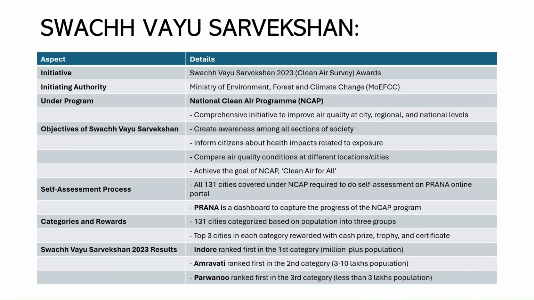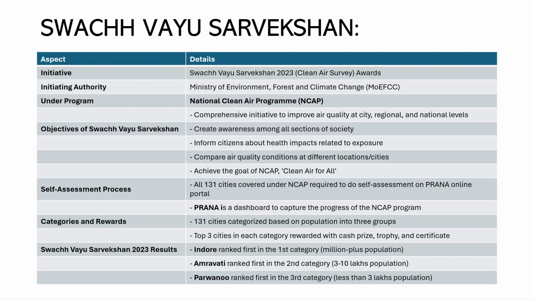Next topic is on the recently announced Swachh Vayu Survekshan 2023 awards. This initiative was launched under the National Clean Air Program by the Ministry of Environment, Forest and Climate Change to improve air quality at the city, regional and national level as well. What are the objectives of this Swachh Vayu Survekshan? Well, the survey is designed to create awareness across society about the health impacts of air quality, and it also aims to inform citizens, compare air quality conditions in different locations, and ultimately contribute to the goal of NCAP, which is clean air for all. Right? Clean air for all.